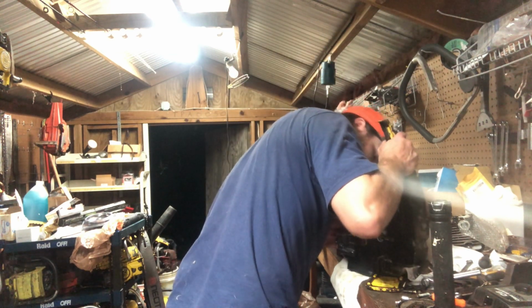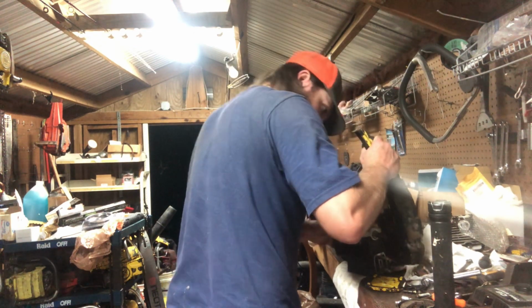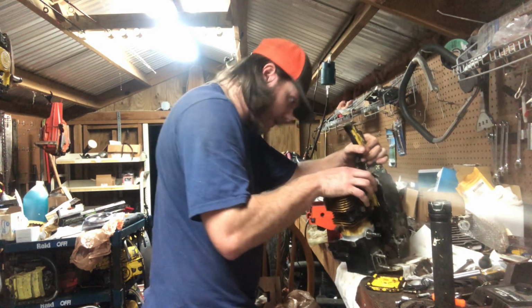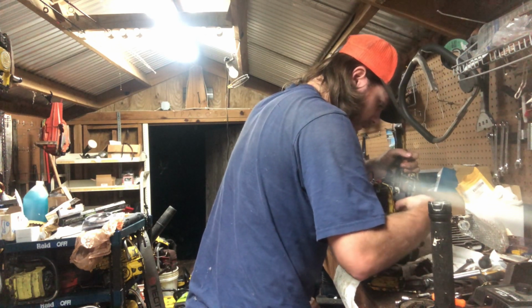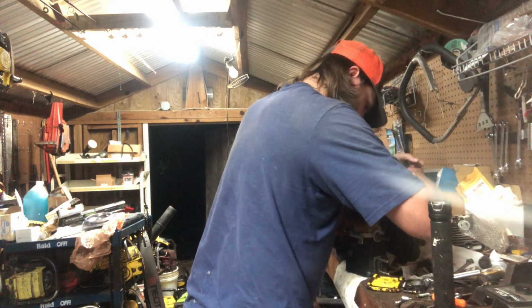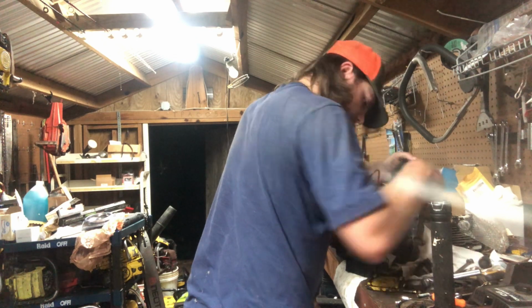Make sure you get that plunger down in there first. Then you can work in your mounts. Oop, I forgot one thing. I gotta take these screws out of this holder. Let me do that real quick before I forget. There's one. There's two.